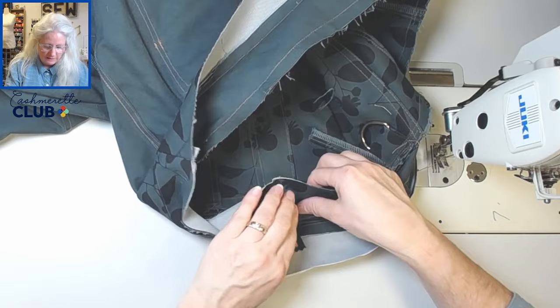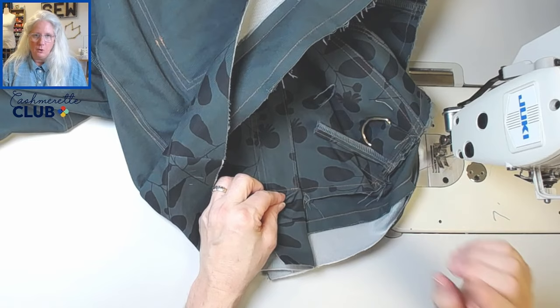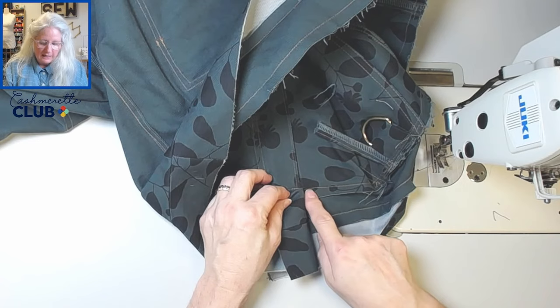And see, I can see my seam on this side is a little bit lower. So when that happens, don't just make the seam allowance bigger on one side to correct this, because then what happens is you've made the waistband smaller. And then it won't match along the top edge of your waistband. So you need to remove just a little bit of your waistband back up to that point and then re-sew it at a seam allowance that will allow it all to line up.